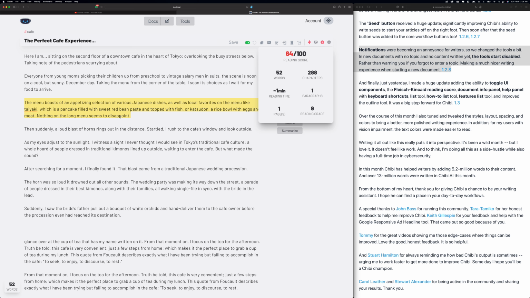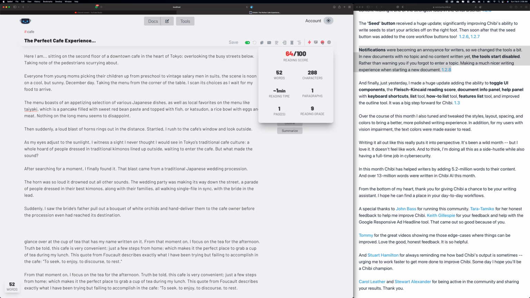And of course, if you're aiming for a younger target audience that maybe is in lower grades or something, you want to aim for as close to 100 as you can. So now we're looking at this, we're going, oh, okay, there's 52 words in here, 64 score. That means there's words in there that have lots of syllables, maybe a little bit compound words, lots of words in one sentence instead of breaking up sentences appropriately. Things like that you might look at to fix your score. Pretty cool feature there, I think.